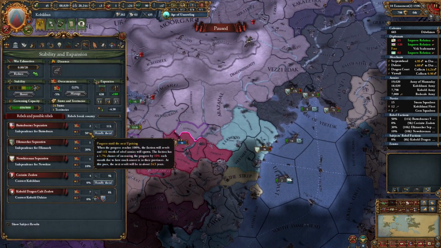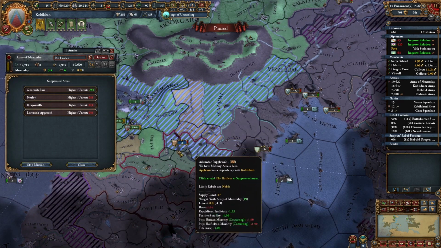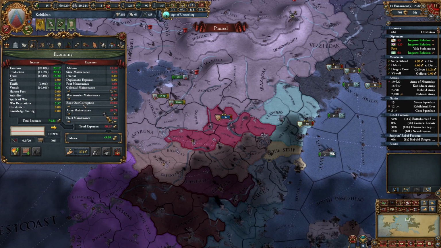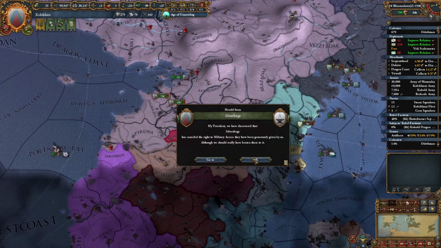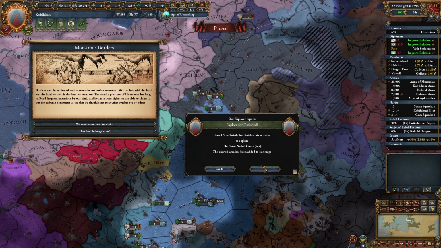Right here, any rebel problems? Eventually, yes. But they are slowly but surely going away. And I think we can actually just fully get rid of them if we pay for our troops just a little bit. That might be enough to make them go bye-bye. Yeah, look at that. All right. Say goodbye to all those rebels. Monstrous borders.